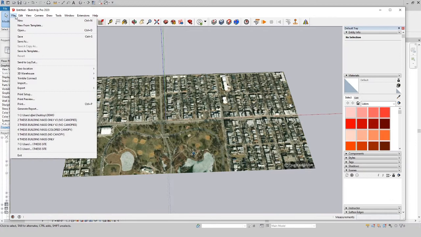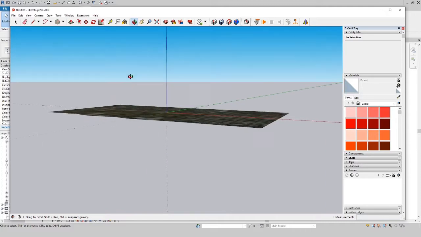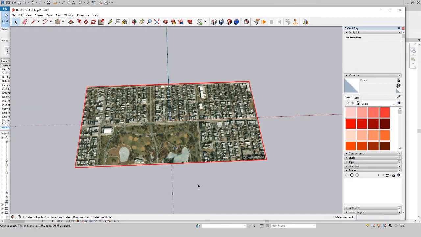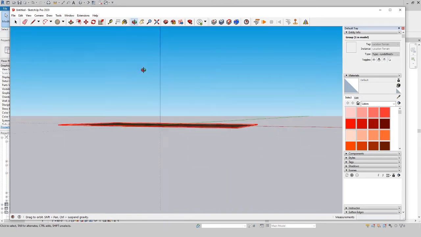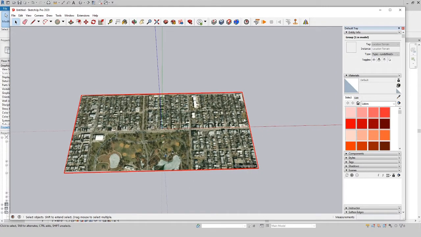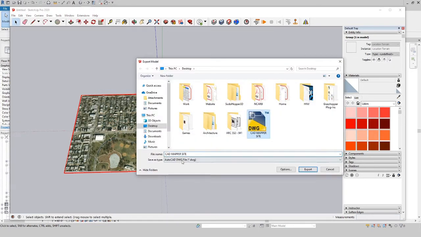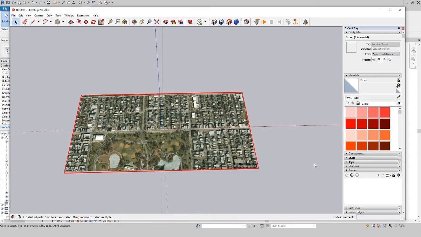Now we want to go to File, and we want to Geolocation, Show Terrain. That turns it into a 3D model. Now this is pretty flat terrain. It only changes by a couple feet from one corner to another, so it doesn't move that much. But it's important for us to have this slope to know where water is going to go. And so from here, I'm going to go to File. I'm going to Export 3D Model. So very similar to before, but now we're just going to call it terrain site, and we're just going to check our options, everything's good, and say export.